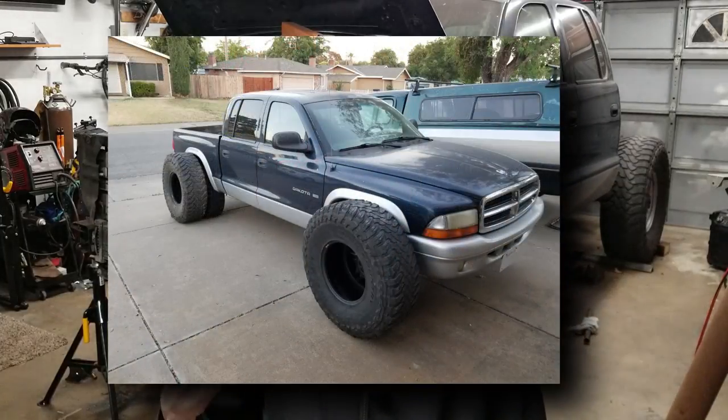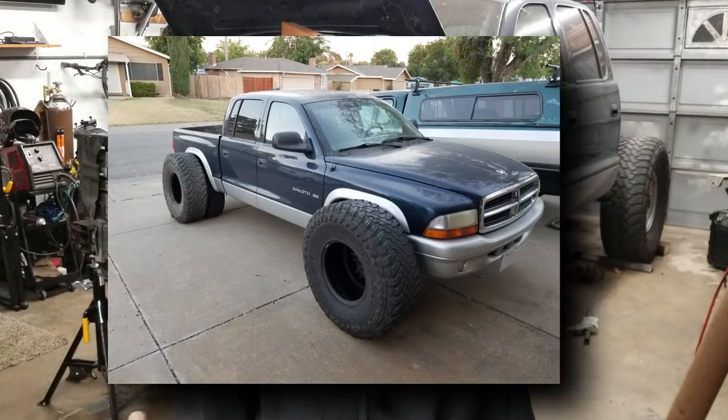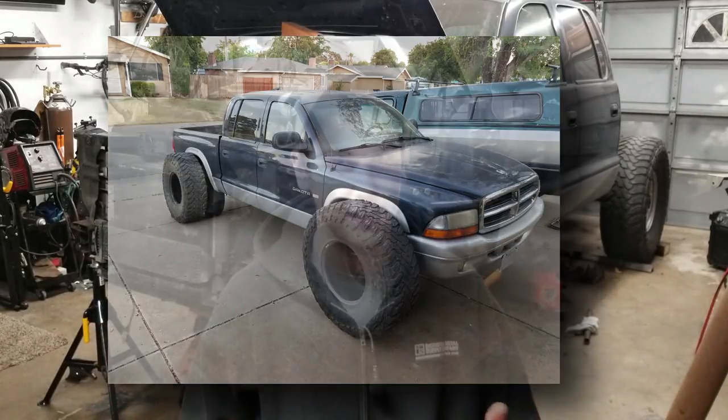So my goals for the project are to build this thing to be a really comfortable, streetable, kind of family hauler that even my wife is comfortable driving, but still have this thing able to party on the weekends and actually have some fun on the trails. I want to do 40s. I want to do as little lift as possible. I would like to get away with literally no suspension lift. I want the whole lift to be in tires, and then I trim fenders out to get them to fit. I don't know if I'm going to be able to achieve that.